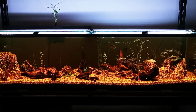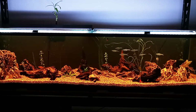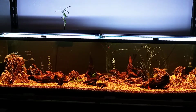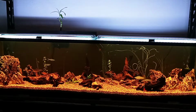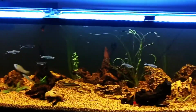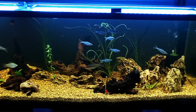So this is my 6-foot 84-gallon aquarium serving as a community display tank featuring schooling fish like those scissortail rasboras, and I also have some roseline sharks. There's 3 of them, 3 different sizes. That's the big one, small one, medium one. I intend to get some more of those.